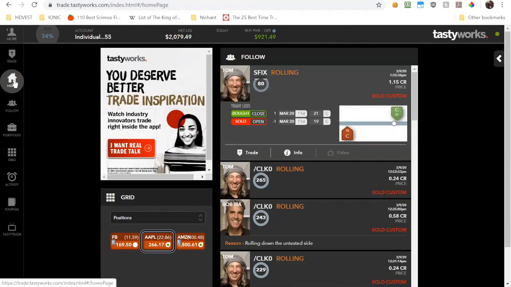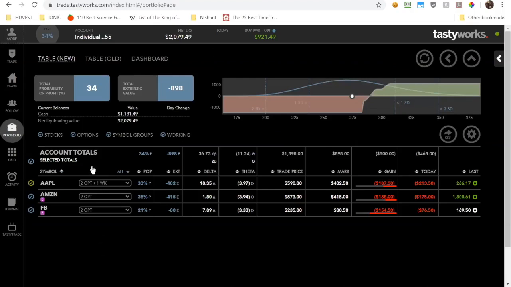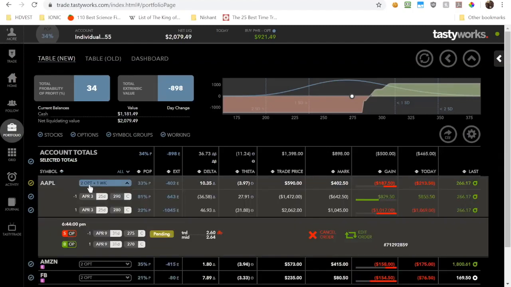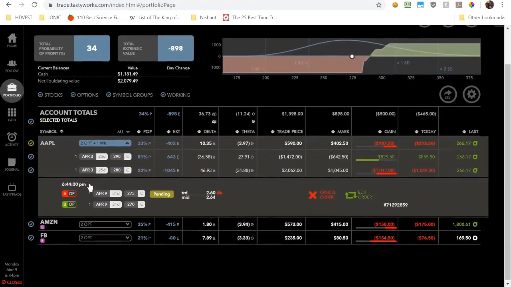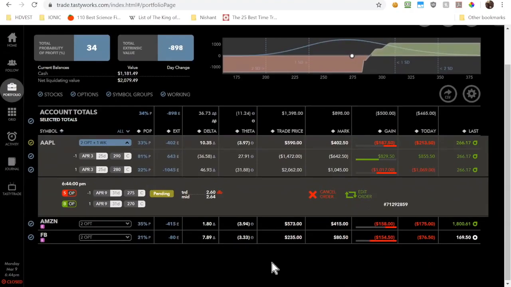So I just showed you the trade tab. The only other tab you need to worry about is the portfolio tab. This is where all your positions will show up. Right now, I do have a position in Apple. And as you know, the market has been crazy, so I have some losers here. But this is the new position, and it says cancel order. This is how the orders which are pending will show up. Once the order gets filled, it'll look something like this. It will not say pending.